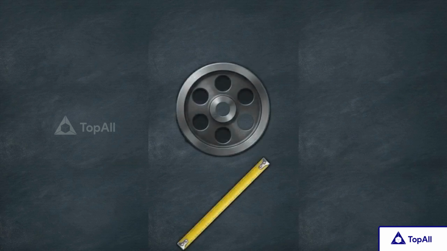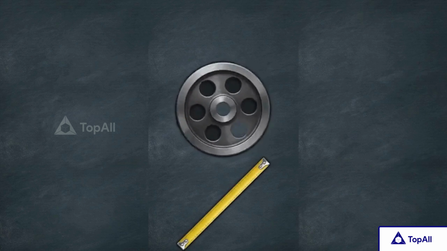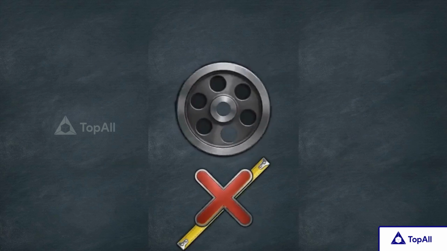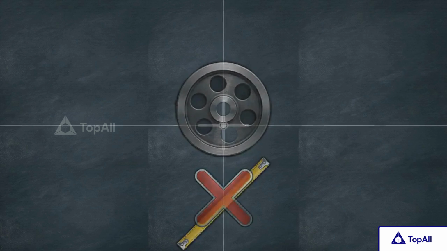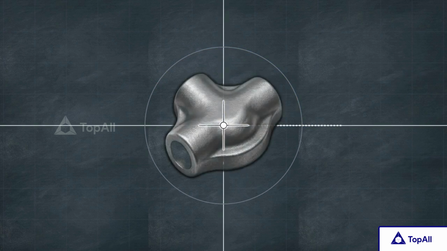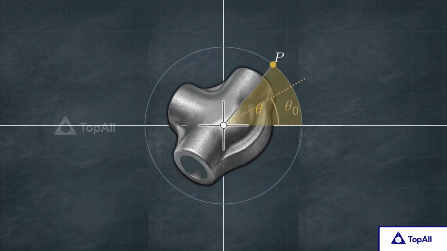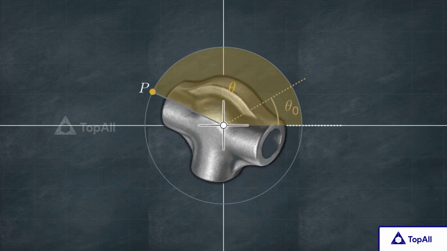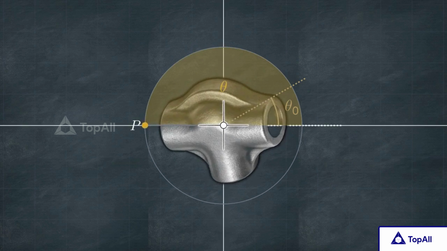When an object rotates without leaving its location, we cannot use linear meters to track how far it has moved. Instead, we measure the angle swept by a point on the body relative to a fixed reference line in its plane of motion. This angle, theta, is the angular displacement. It represents the position of the entire rigid body at any moment. We measure this change from an initial displacement, theta 0, established at the start of our observation.